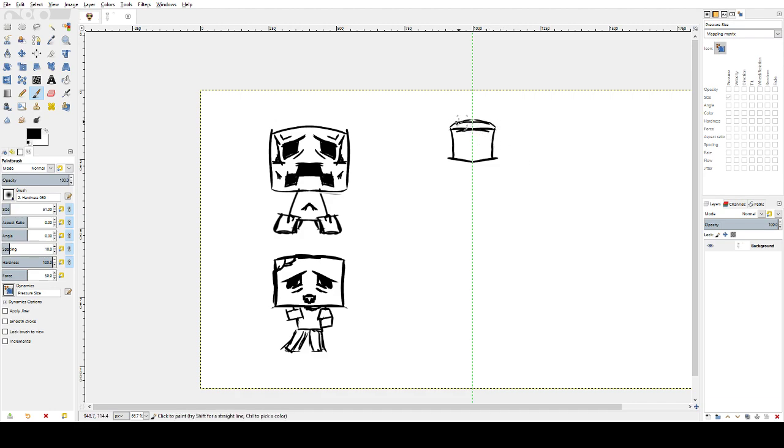I know it's boxy right now. I'm just trying to think about the perspective of it. Let's not worry too much about cleanliness right now. If you worry too much about cleanliness, then it's going to be annoying.